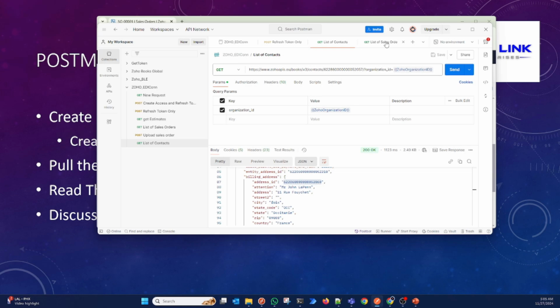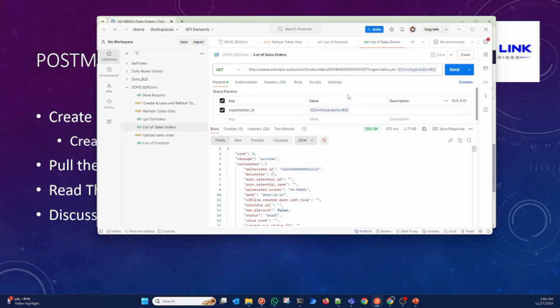Here we have another function to pull the sales orders in the system. Again, because I have several sales orders right now, I can say, give me the sales order that has this sales order ID.